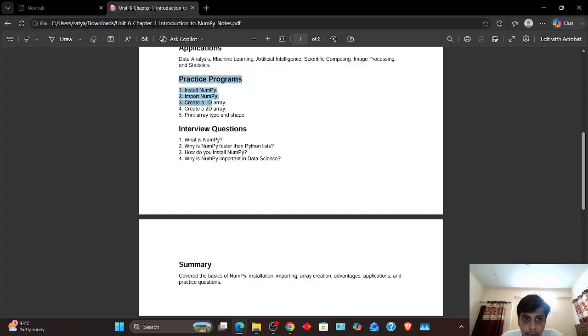And these are the practice programs: install NumPy, import NumPy, create a 1D and 2D array, write array type and shape. So next one is the interview questions. What is NumPy? NumPy is numerical Python. Why is NumPy faster than Python list? Because NumPy uses optimized contiguous memory storage and vectorized operations. How do you install NumPy?